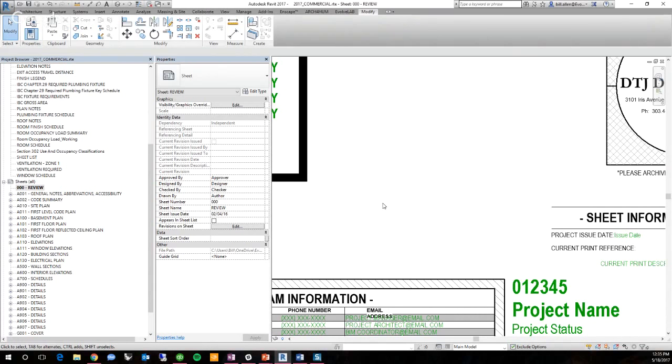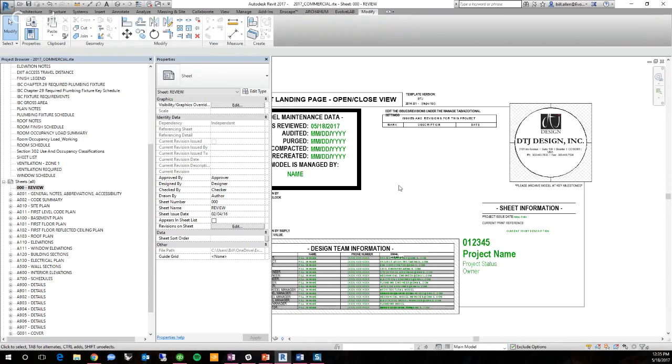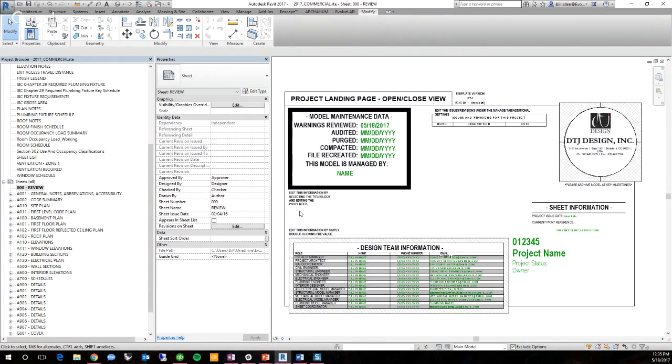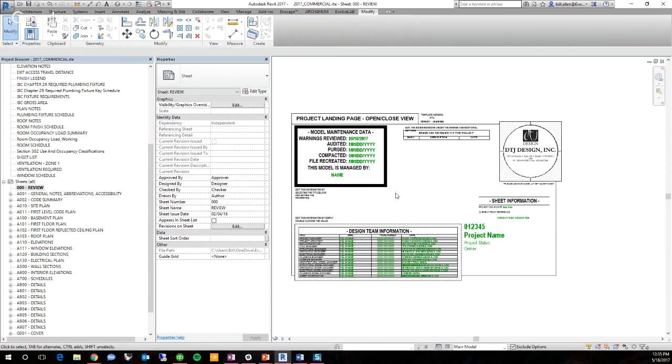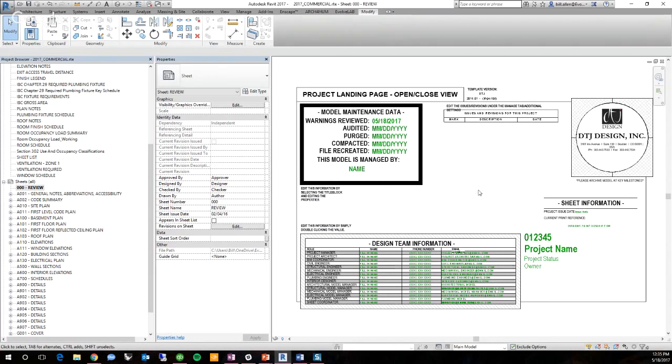In general, most firms never, ever, ever use the landing page. It's probably one of those things, much like your BIM book, your catalog, your BIM manual that you have at your firm. Most people don't use them, but they're extremely powerful if you do use them. Usually it's the uber nerdy people or only the BIM manager that's using them. So be nice to your BIM manager and use them.